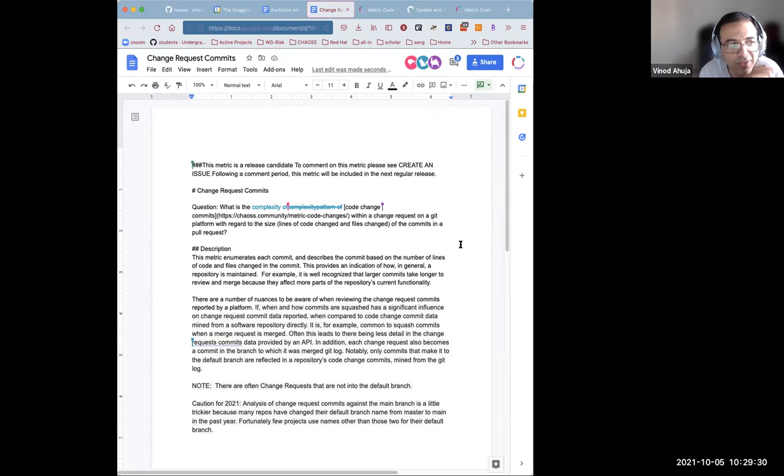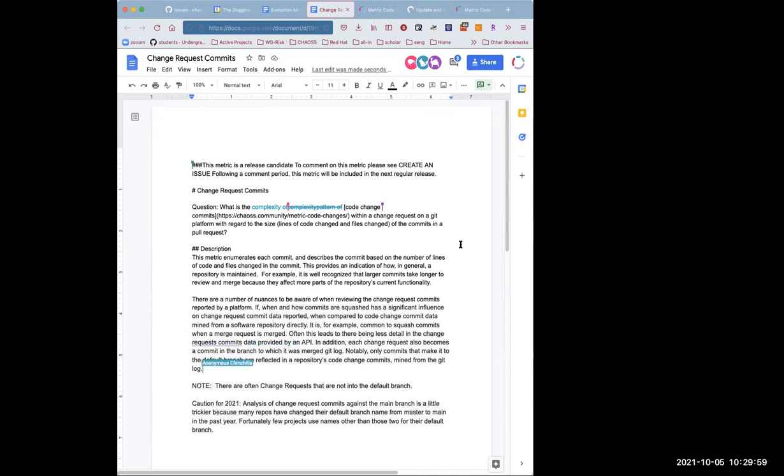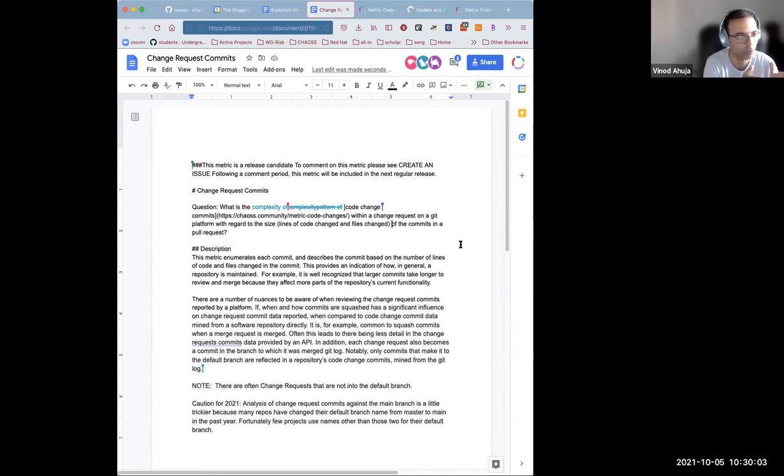So I have proposed the word complexity rather than pattern. Is it fair to say we are looking at the complexity? Because I see the entire discussion is around understanding the complexity, but we are writing it as a pattern. I wouldn't say that it's complexity. I would say that it's nuance. For me, for example, when I read the word pattern, I see it trained over a period of time, right? Like for the open source developers or a community, whatever the process is. So are we looking at that trend over a period of time, how they are doing it, or am I reading it incorrectly? Does pattern have some other meaning?